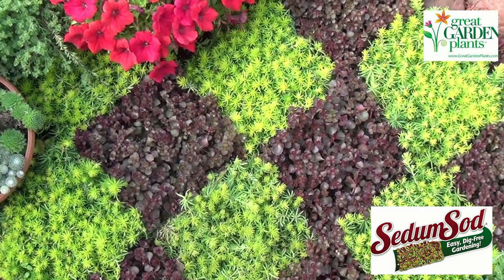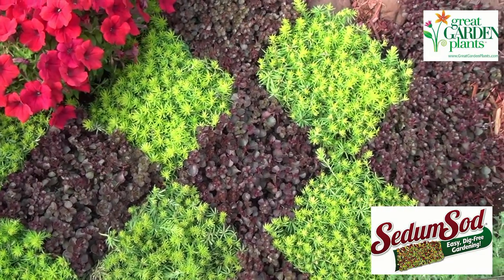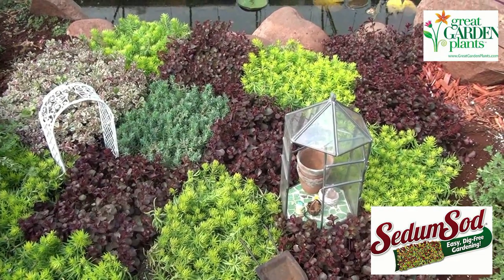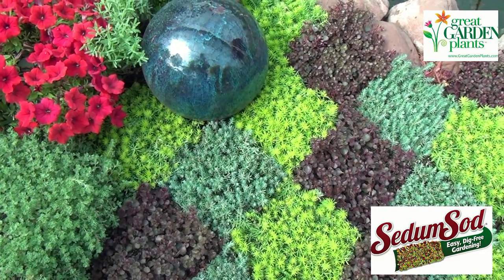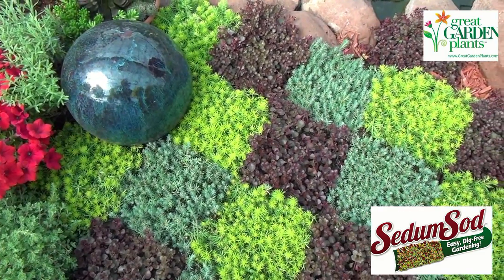Available through greatgardenplants.com. Plant sedum in full sun to part shade and well-drained soil. Enjoy their beautiful foliage year-round. They keep the weeds down and there's no need to water. Gardening just couldn't be easier. You can plant them in containers as well.